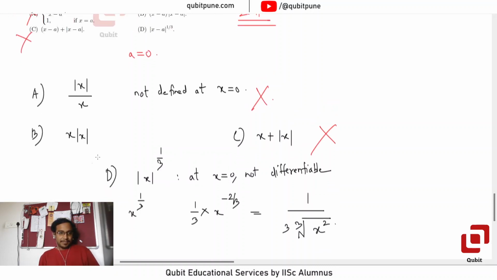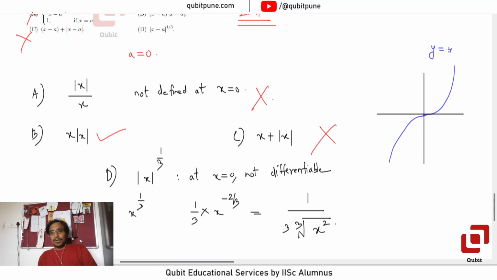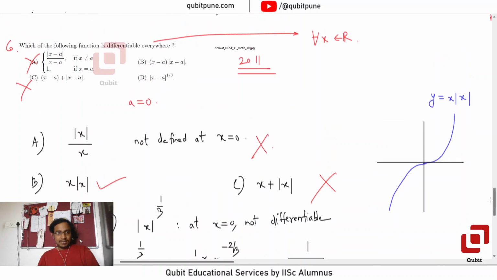B is right. And we know how that behaves, right? Option B. It will be y equal to x squared in the first quadrant, and y equal to negative x squared in the third quadrant, pretty much like y equal to x cube. So which option is correct? C is gone, B is right, D is also not. Now always keep this habit of checking your answer whenever possible.